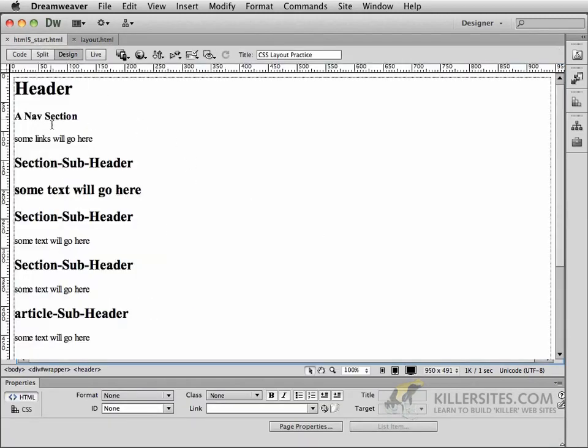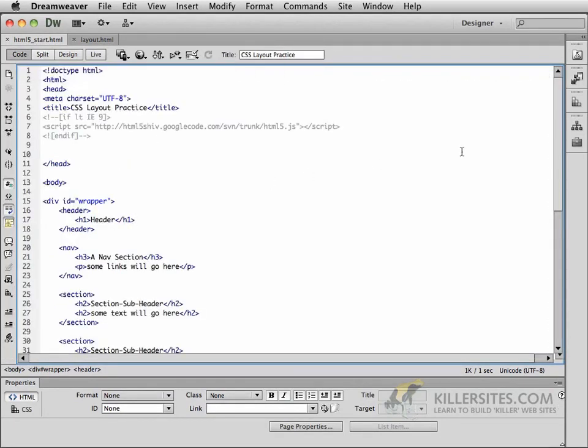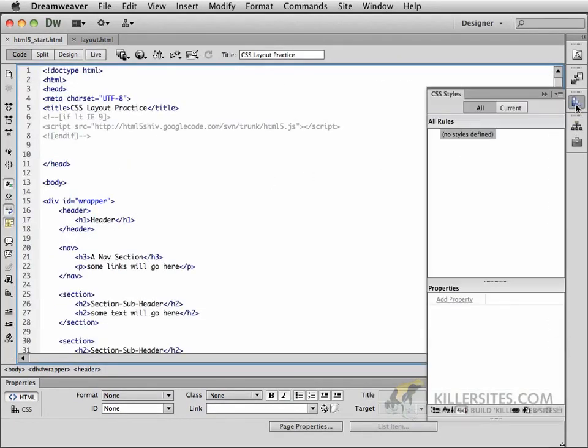Now look at the design view. You can sort of see what they look like right now. But what I want to do is go to the CSS styles window, and this is how you can attach CSS, an existing CSS page, to a HTML document. If you knew how to write out the code, certainly you can do it. And we could even do that ourselves just by starting out with the link tag. But there's a very easy way of doing it in Dreamweaver. Go to the CSS styles window. Down at the bottom of that window, you'll see Attach Style Sheet. It's a little link icon, so we're going to link to a style sheet.